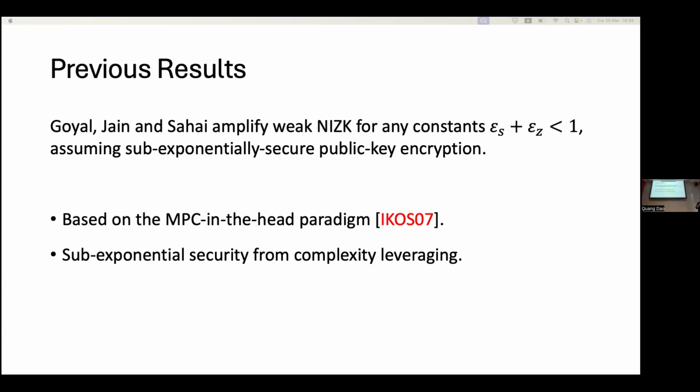So what does that mean? That means you know how to fix it and get it from sub-exponential security, or you still don't know how to fix it, but you think the fix has to use sub-exponential? No, it means that in their proof there's a bug, but what they claim is that they can construct NIZK from the assumption of sub-exponentially secure public encryption. So even if they fix the bug, they get NIZK only under sub-exponential security.